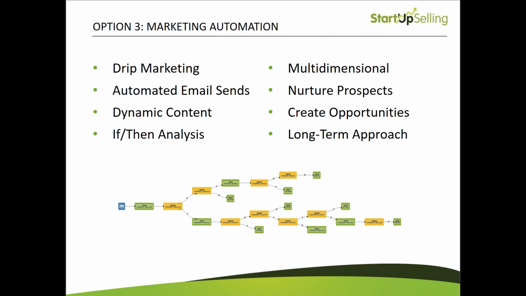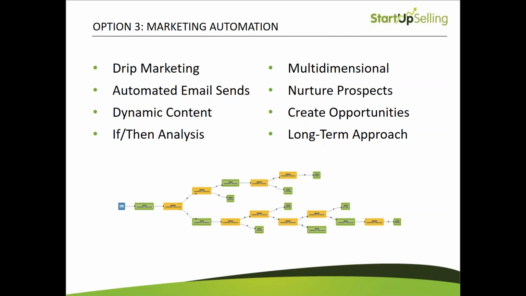So it gives your campaign a multi-dimensional approach to nurture prospects along through the sales funnel and create opportunities. A great way to approach your sales funnel with email marketing is to leverage email sends like in option 1 to your suspects at the top of the sales funnel, then leverage marketing automation here in option 3 to bring people down from the center to the bottom of your sales funnel, where they're coming out as in-profile opportunities that your producers are following up on and ready to talk to.